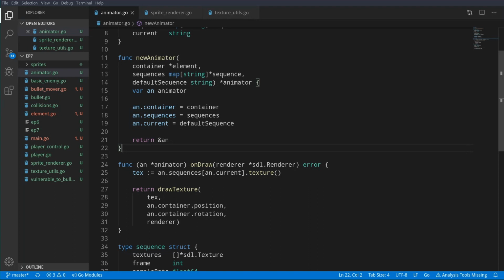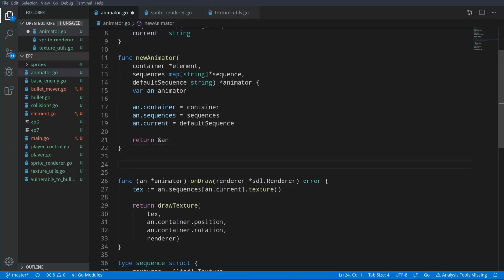But to me, even though changing the currently active frame is tangentially related to drawing the texture on screen, I see it as less of a drawing operation and more as a general piece of behavior for the animator component. So we're going to put it in onUpdate. And of course we needed to implement onUpdate anyway, so now we have a good use for it.